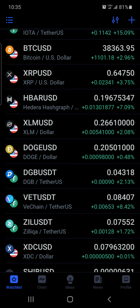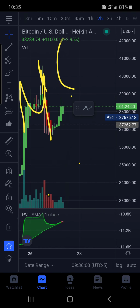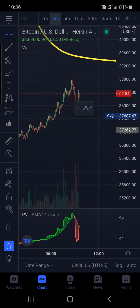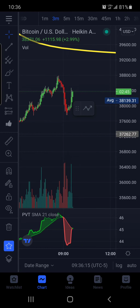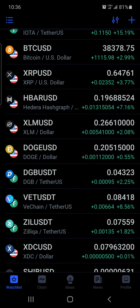So, guys, this is the moment we were waiting for this morning. Now that we got that, in my opinion, a bullish pull down for the short-term rally, because it came down, grabbed some support, and now it's trying to swing its way back up. So we could be coming in for a retest of about 40,500. That's what I'm hoping for. That's what I positioned for.